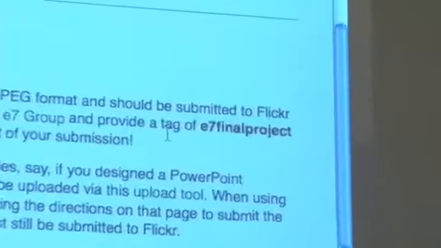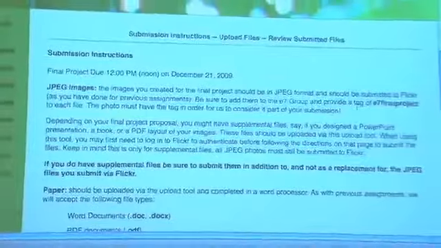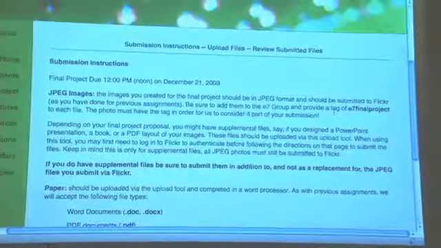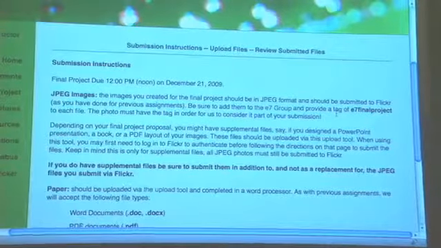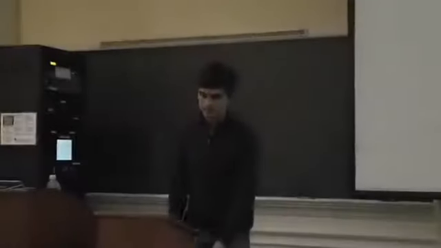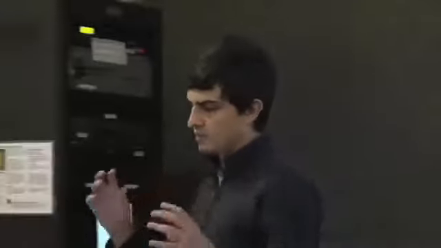I added it here, E7 Final Project, no spaces, and you can take a look at this page. This URL is actually provided in the final project specification, but if you're curious, it's cse7.org/finalproject. You'll be able to get all of these same instructions in print form so that you can read it and go through it.